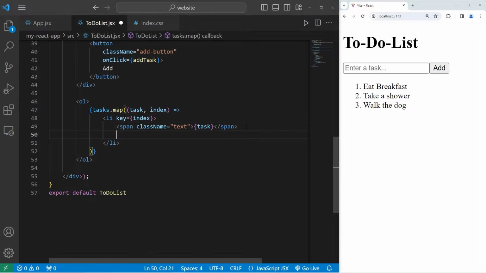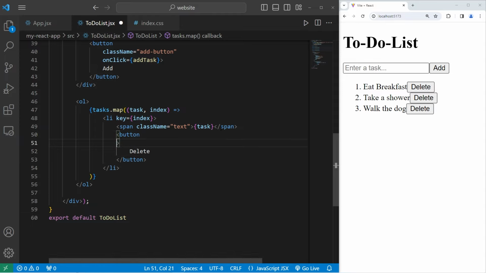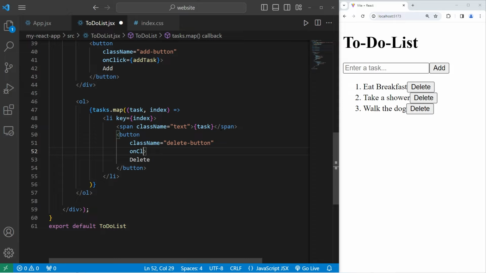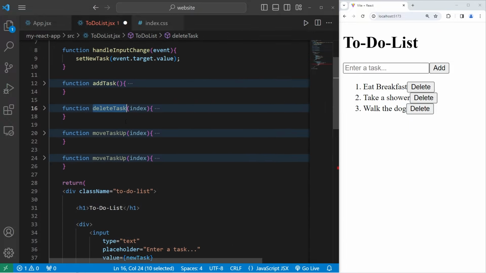After our span element, we'll create a button element. This button element will be for a delete button, to delete this task. This button will have a class name of delete-button. I will set the onClick event handler equal to a callback to delete task.